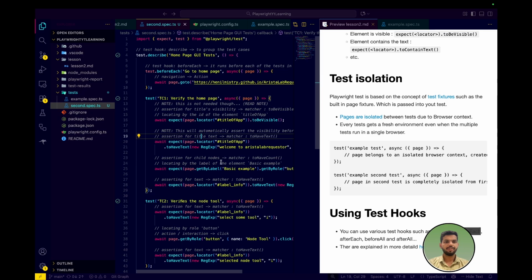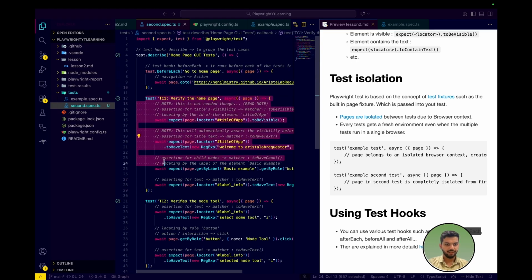Test isolation is the concept that Playwright uses. Pages are isolated between tests due to the browser context. So every test that we write over here will get a fresh environment even when multiple tests are run in a single browser. Playwright will execute each of the test cases simultaneously, or you can say in parallel.